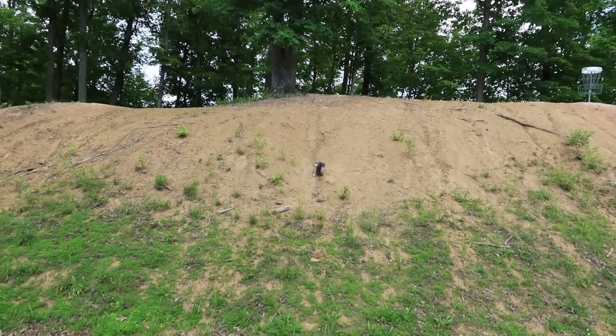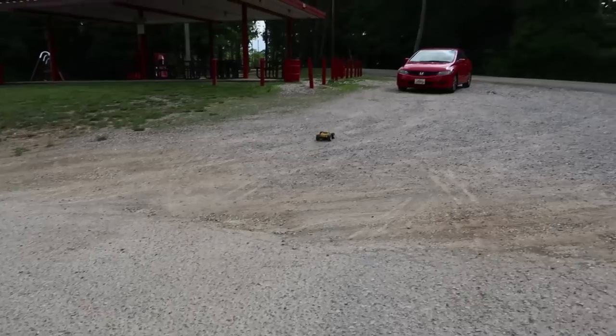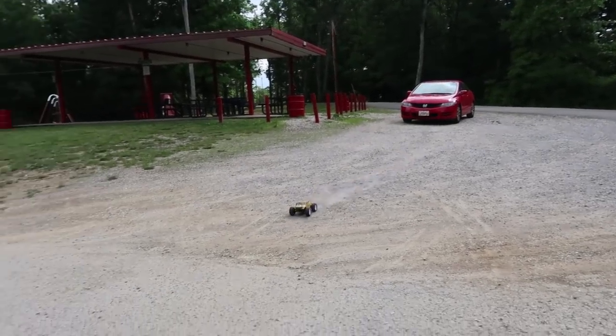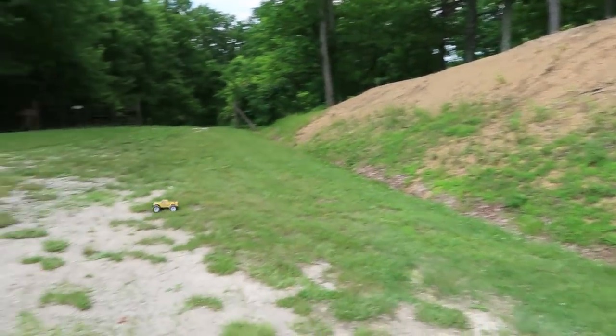Okay, so you ramped, and I think it flew up about another foot or so just from its momentum. So when all else fails, just hit it like a brick wall, Abby. Go. And you really are, aren't you? It's fun.